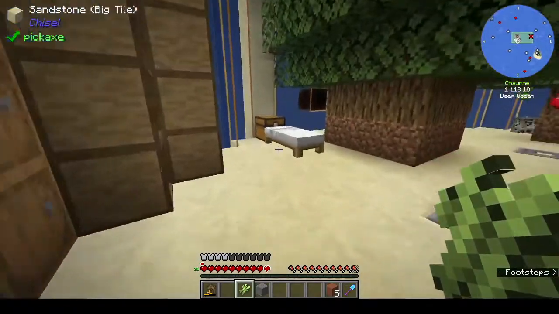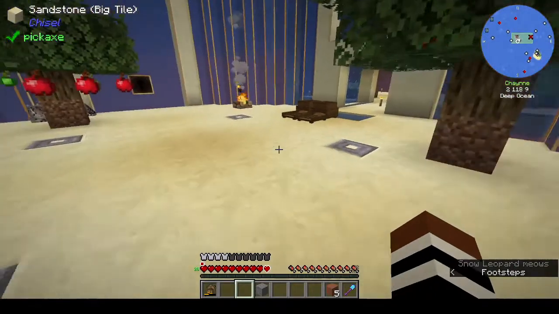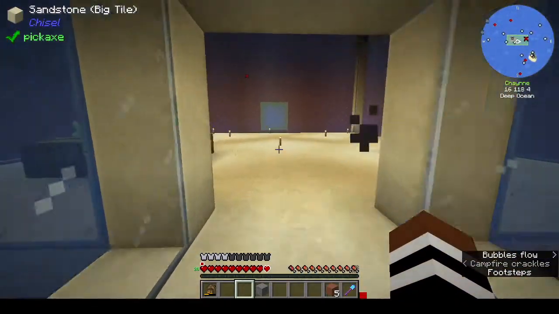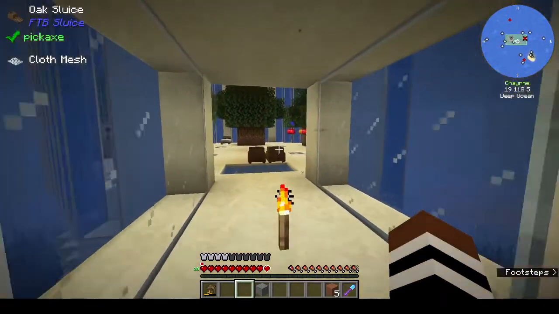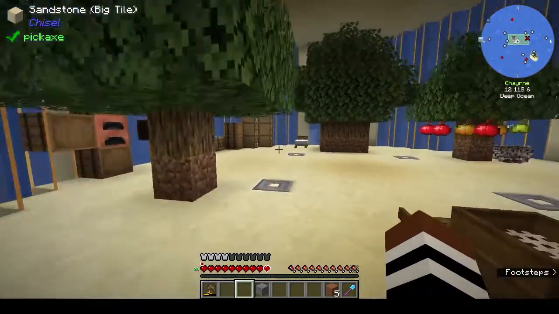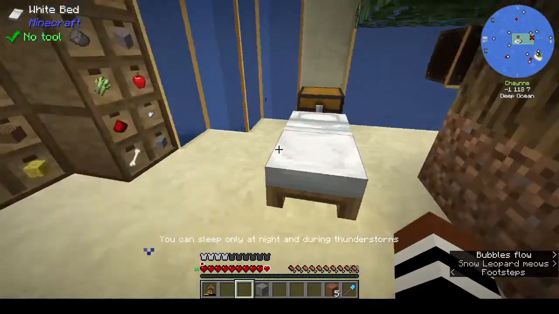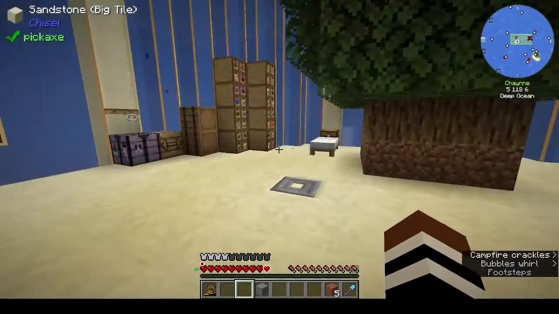Okay. I feel like I'm flying. I know I'm not flying, but... Or is it the bobbing is off? I think that's what it is. That's why I don't feel like I'm actually walking. Is it not? Oh, the sun's coming up. Okay.